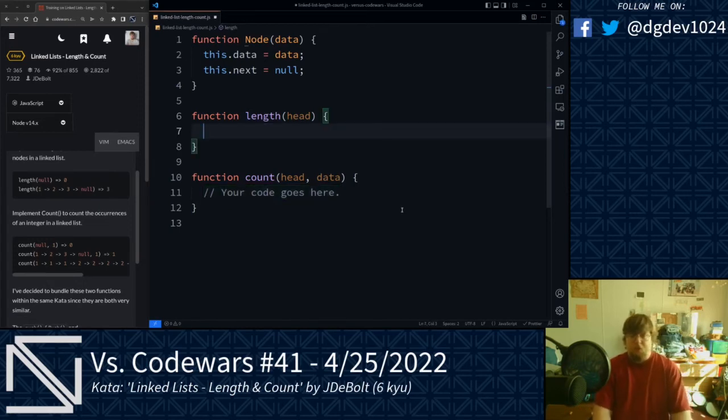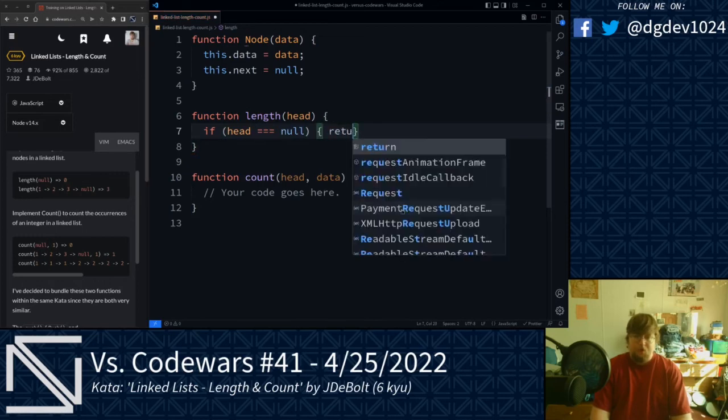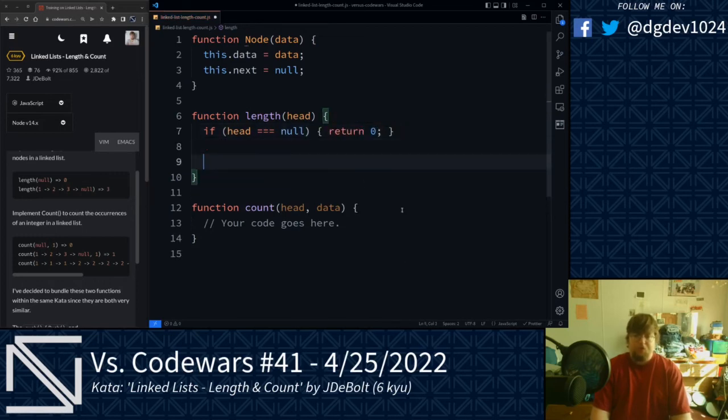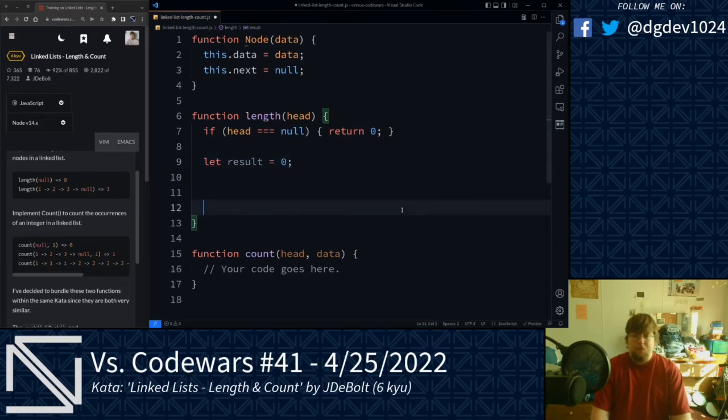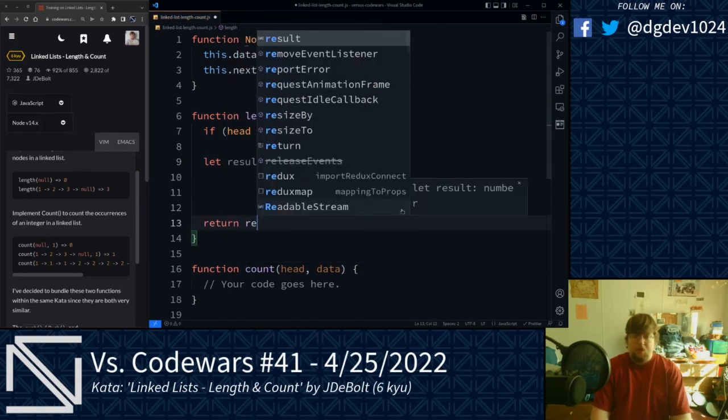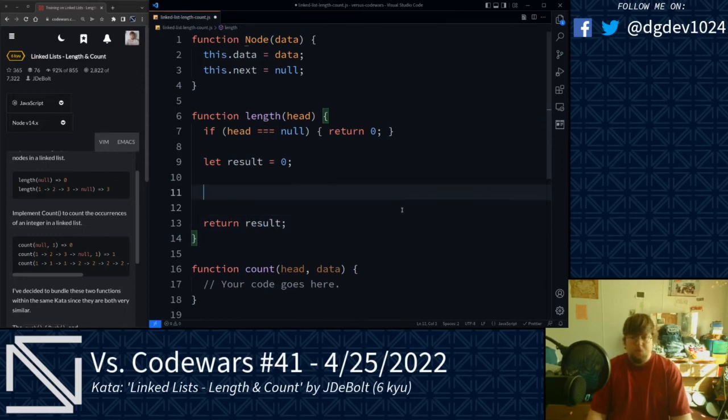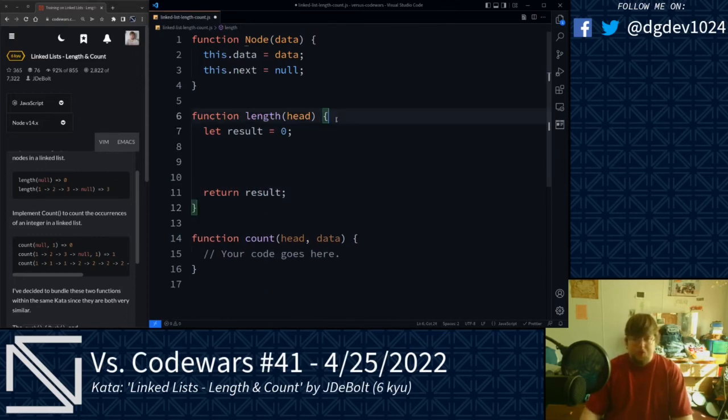And we're going to keep track of a result here. Actually, first we're going to check to see if our head is null here, in which case we return 0. Now, let's keep track of a result here, and we are going to return that down here. We're actually going to handle this edge case up here.